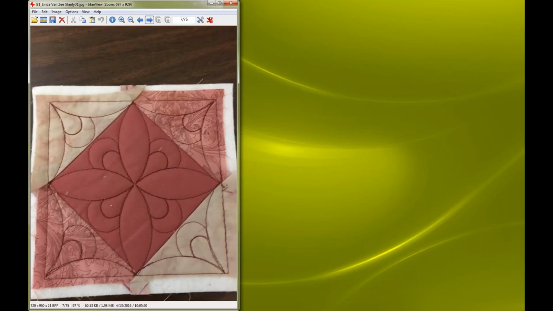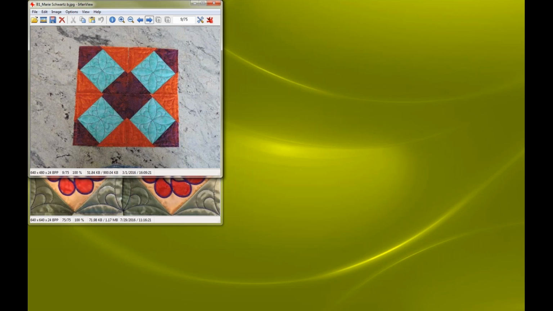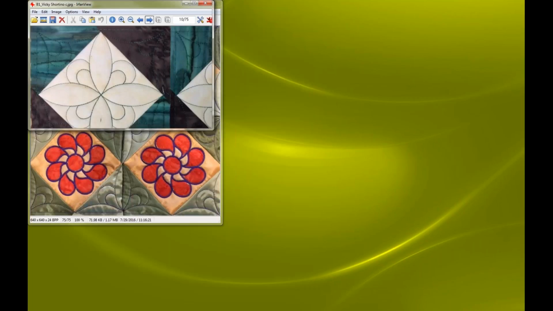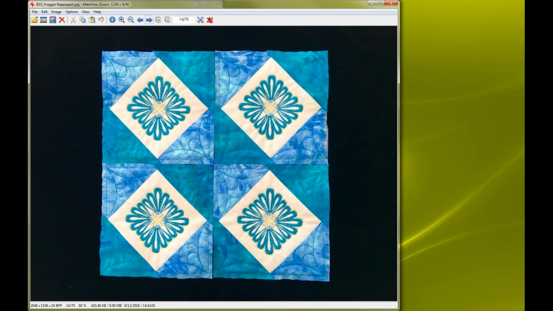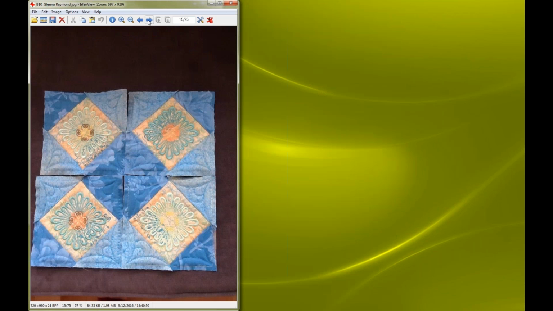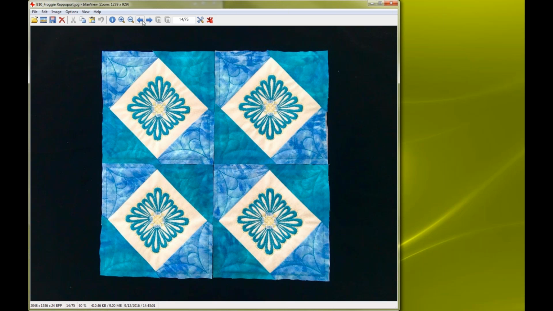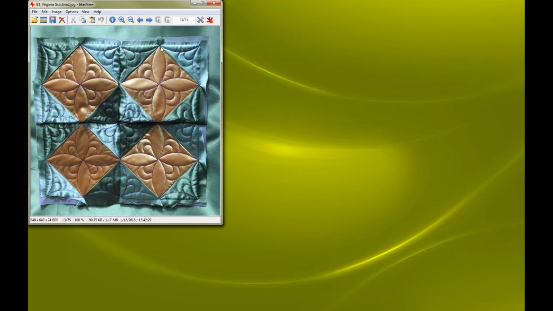To me, it's just amazing how different it looks based on the fabric and thread. So very neat combinations that have been utilized here. So let's see here. That one looks like it was done with satin. This one. Yeah. Yep. Mm-hmm.